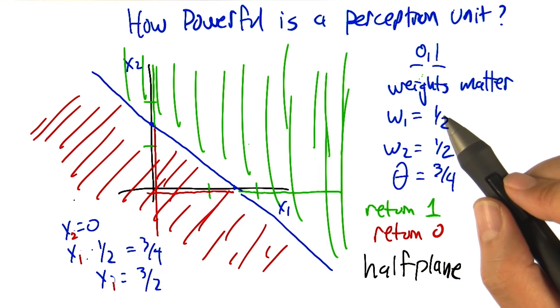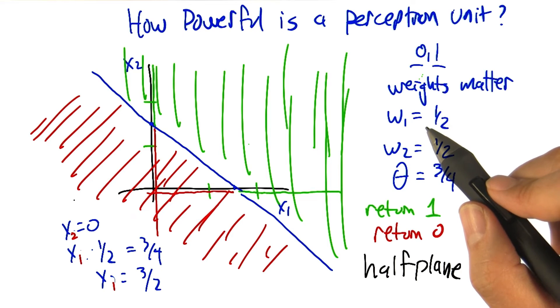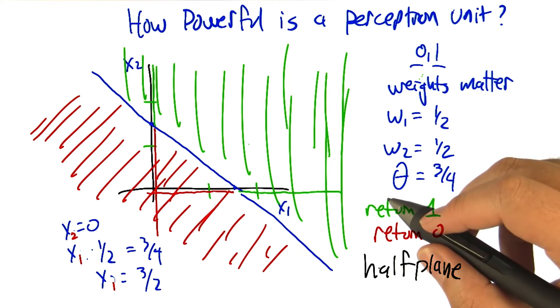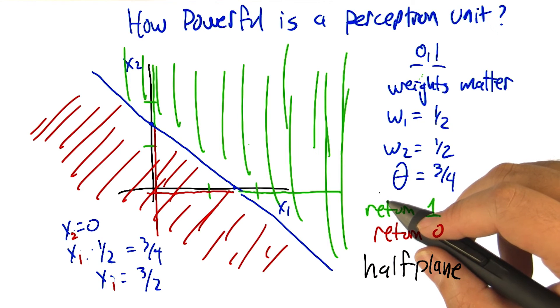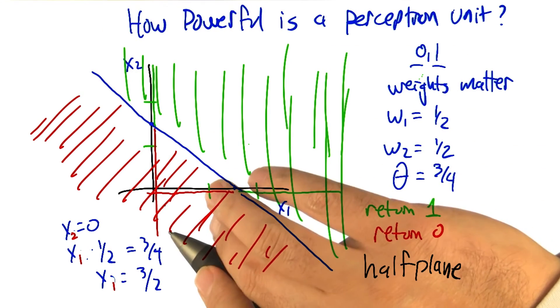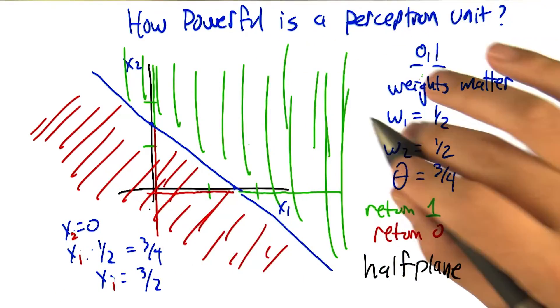Can we generalize from this? So you're telling me that because of the linear relationship drawn out by a perceptron, perceptrons are always going to compute lines. They're always going to compute these half planes. There's a dividing line where you're equal to the threshold, and that's always going to be a linear function. Then it's going to be to the right of it or the left of it or above it or below it, but it's always going to be halvesies at that point.